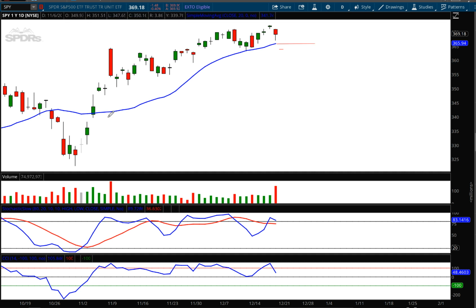Now again, we're focusing on that new higher support level. We still have gaps below the market down here that I think eventually will fill. Only time will tell with that, but 80% of the time gaps fill. So keep an eye on that support level. I'm just going to keep moving that up. Once those support levels start breaking, I can now put some price targets down to the downside. But let me show you what's happening with the Qs.